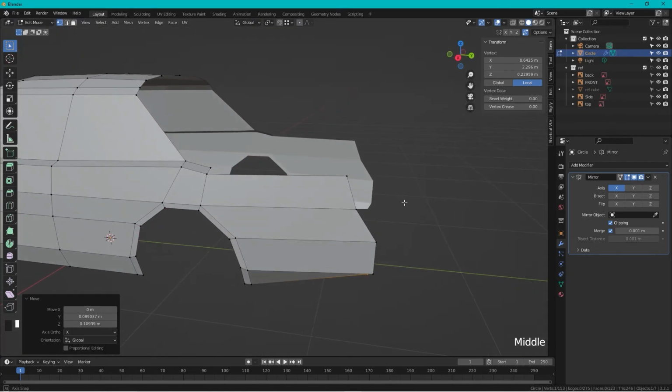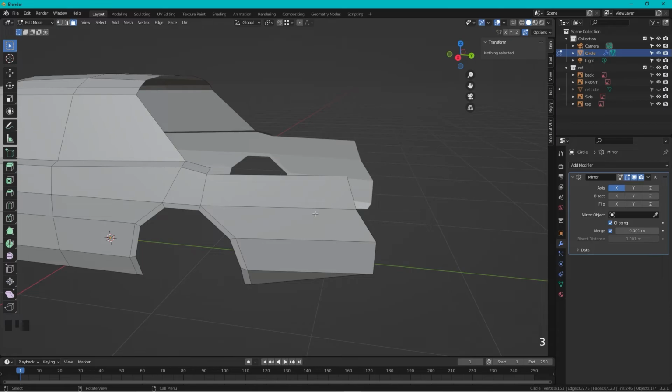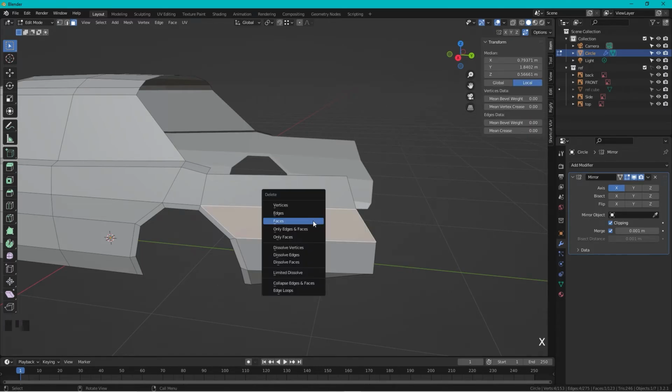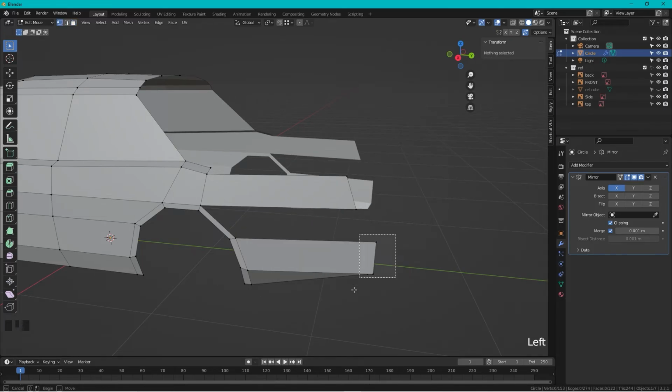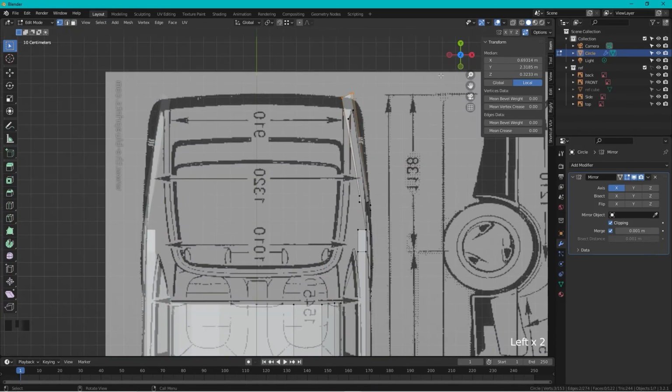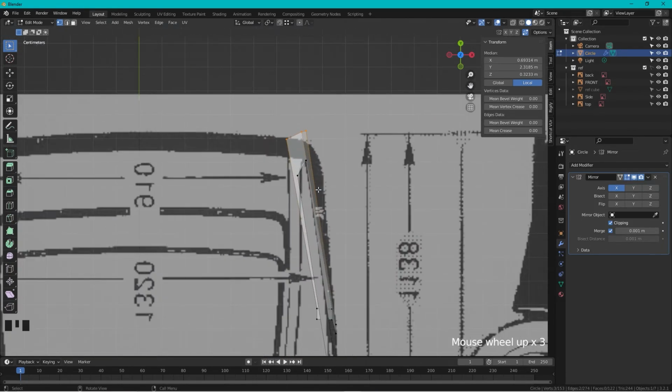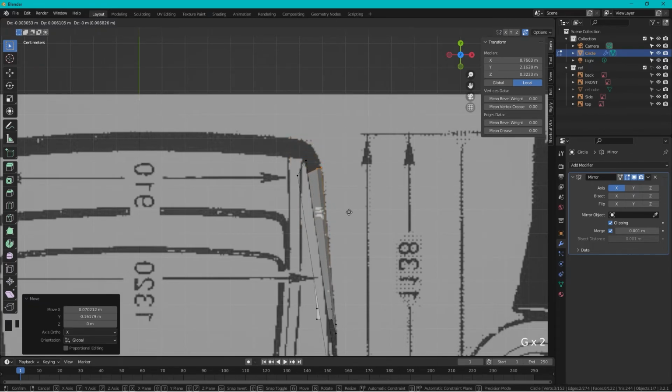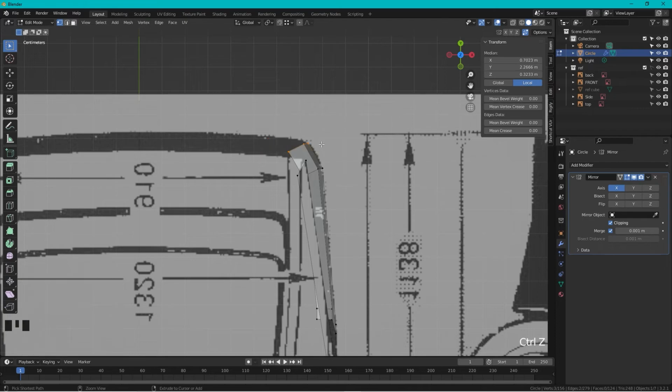Okay, so I think we actually delete this one for now. X faces, and we only work with this one because this is going to be the back bumper, and we can see that this is not going our way. So we pull this down over here. Yes, and E, and Control Z.